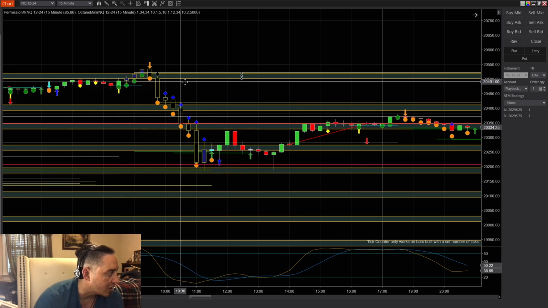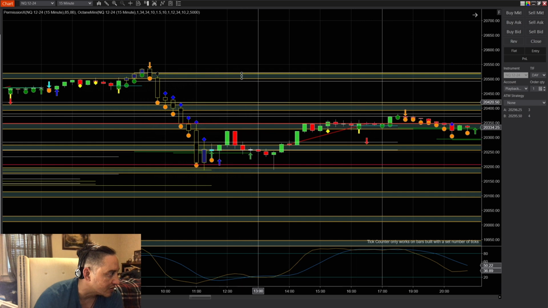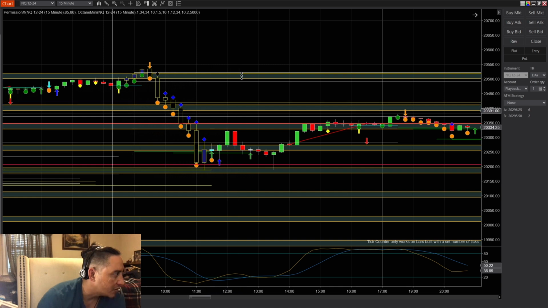So there's more contracts traded here, so there's going to be more buyers and sellers sitting here waiting, versus at the higher part. And that should do it. So then I'll just make sure these are locked, and then I'll copy these down. I'll put them in the Discord.